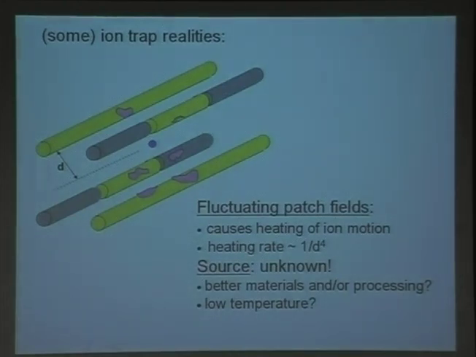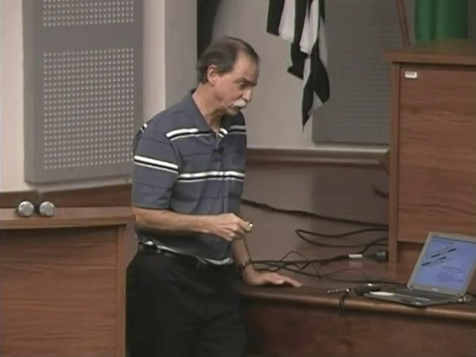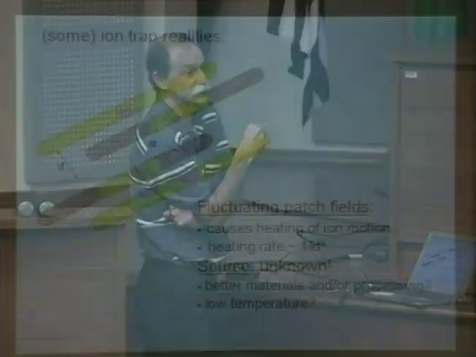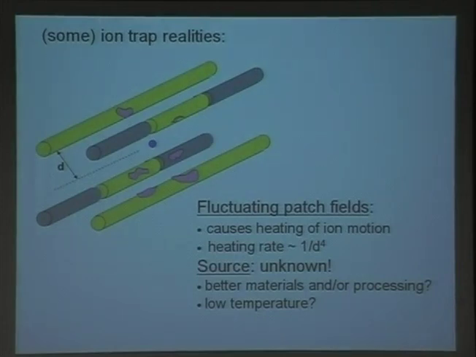One of the things we fight against is that the quantum gates are such that we'd like to first freeze out the motion, and then we do this mapping procedure and so on, as outlined by Cirac and Zoller. But one of the things that hurts the fidelity, hurts the efficiency of these gates, is if the ions start heating up. If the motion heats up, then we scramble the motional quantum states. The most annoying part of this heating problem is that we don't understand where it's coming from. For example, one source you might think of is that there's some resistance in the electrode material, so there's thermal electronic noise, Johnson noise, as in a resistor. But the heating we see is much above that.